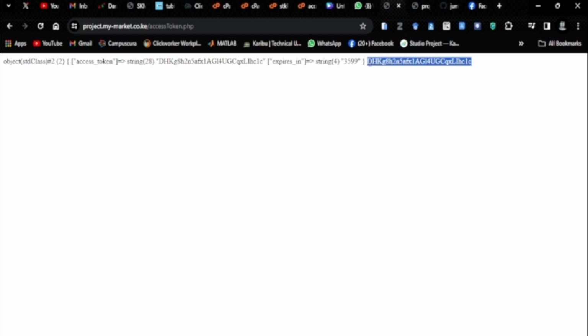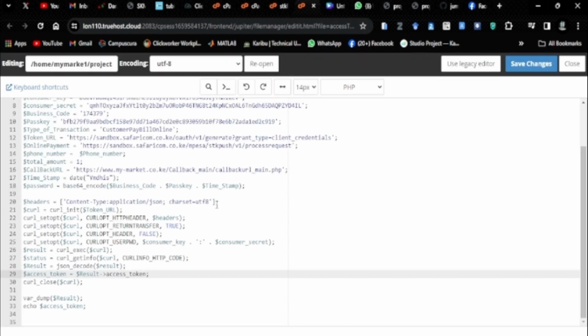As you can see, these are two results. The first result is the actual access token, which is more readable. We can access it and use it in different files. So we are using the key to generate the value. If you've interacted with dictionaries, you understand that all the values are assigned a specific key which is unique to that value. So if you call that key, it will give you the actual value.